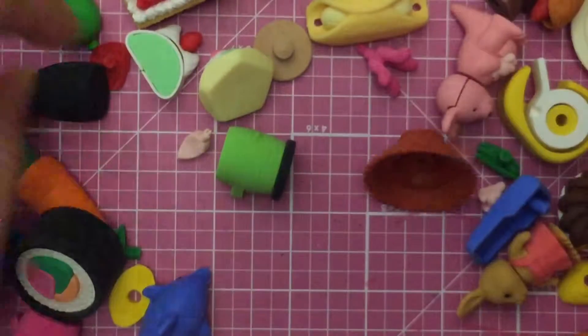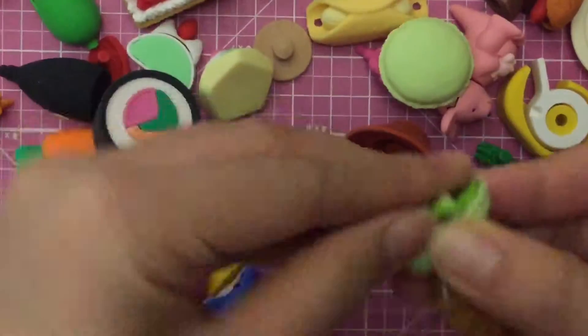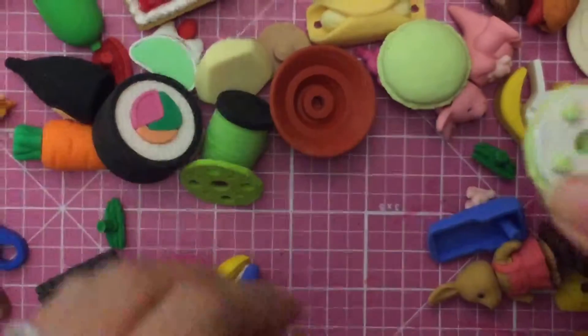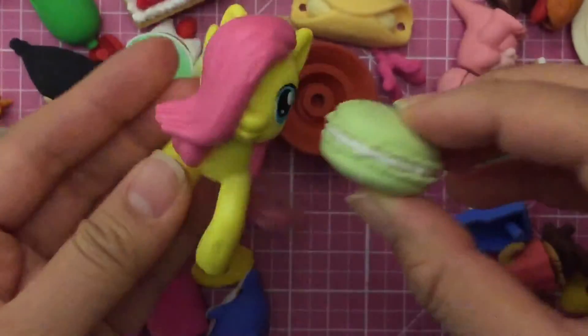Where's my macaroon? Oh here it is — how cute is this macaroon! And then it comes apart and you can take out the filling and put new filling on like this. I think I want to eat this, but these are not edible, these are just erasers. I just have to contain myself — how cute is this!